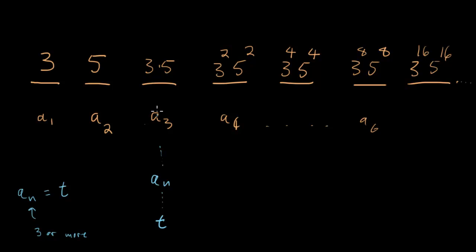So if the nth term equals t and n is greater than 2, what is the value of a sub n plus 2? So we're pretending that this is a sub n, then the term after it is going to be a sub n plus 1. And it'll be this guy. It'll be the fifth term that is our a sub n plus 2 term. So really that a sub n plus 2 is just saying the term 2 after.